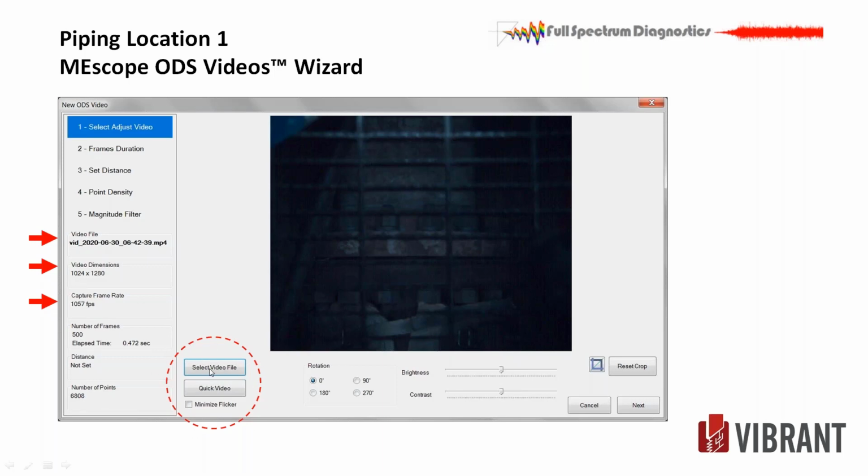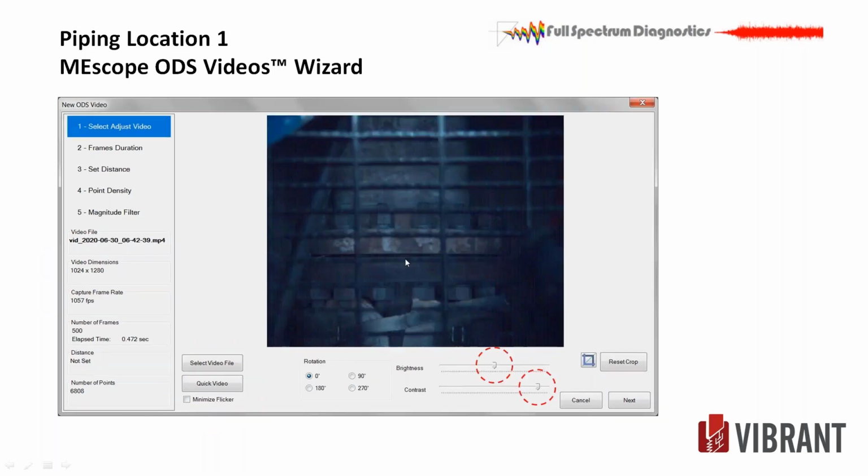We select our video, we bring it in, and it is very dark, and I left it dark for a reason, so you can see some of the other brightness and contrast controls. Once you look at it a little bit, you can see what I'm talking about, but then boom, it comes to life a little bit better with the brightness and contrast controls. Those are those little sliders here. This is the rotation command. So if you had to turn your camera 90 degrees to get a good shot, this one was set up pretty good for this application. I didn't have to turn it.